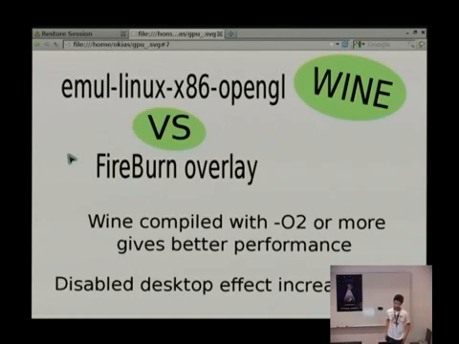Just one guy made an overlay which can replace some files from the OpenGL package, and you can build it from the Git repository, and you can use the latest development library, which can help you fix some bugs or add new features.